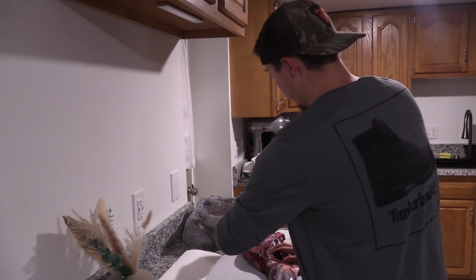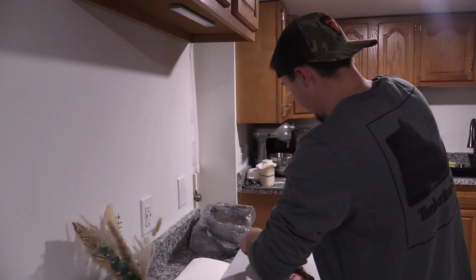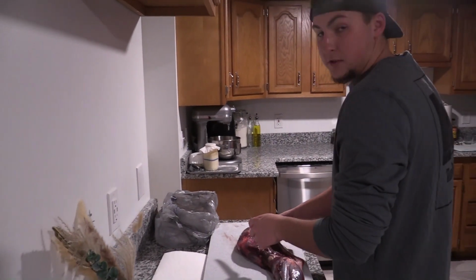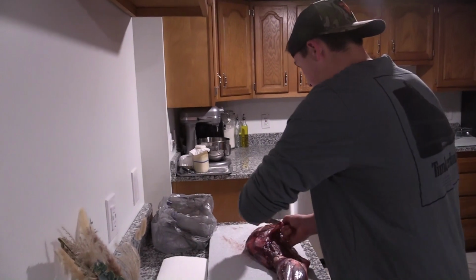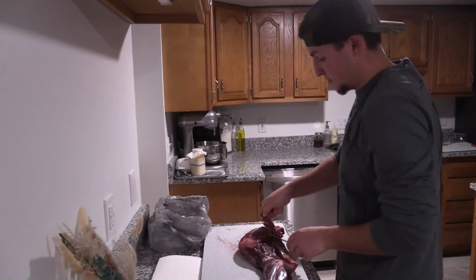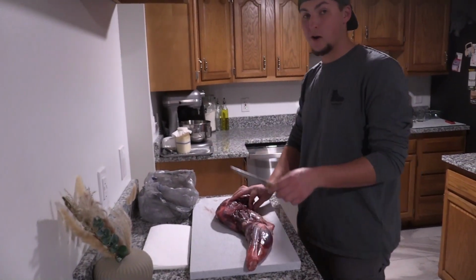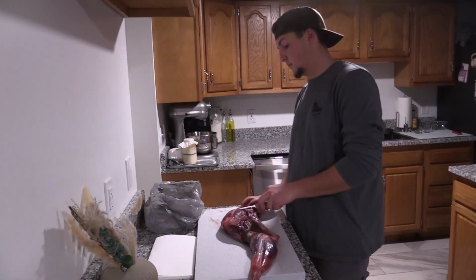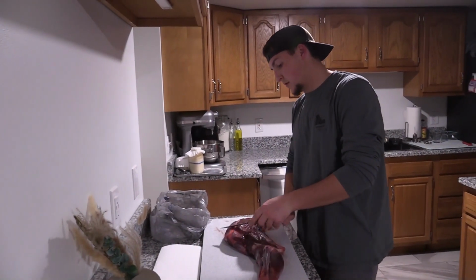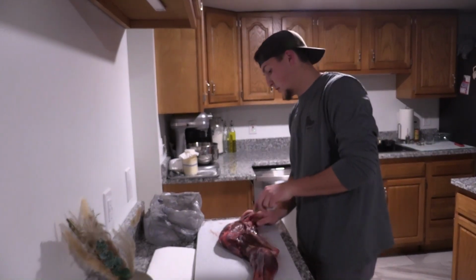And we're going to be smoking 2 shoulders tomorrow for a fundraiser type of event that Melissa's mom is doing, and we're helping out with it. Nick is making some bear chili from his Colorado bear. It's like a wild game dinner, so that's why everything's wild game. And we donated some deer for it, some hindquarters, and these 2 shoulders we're gonna try to smoke.